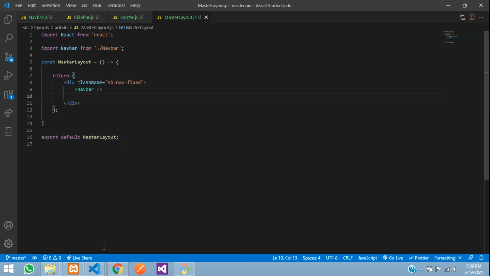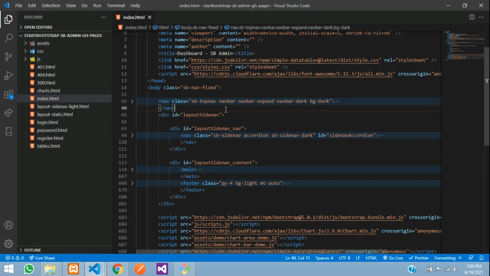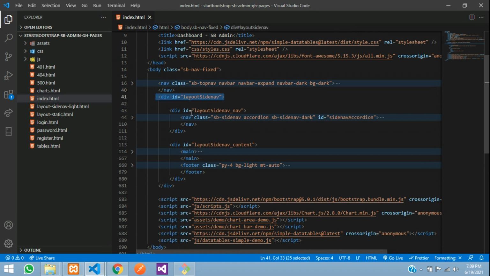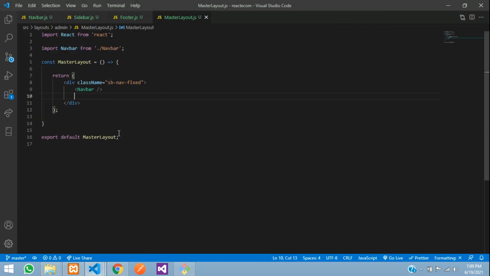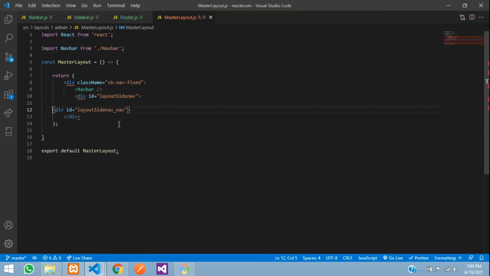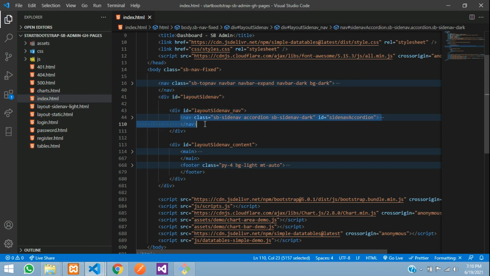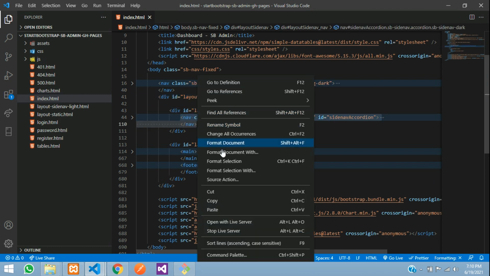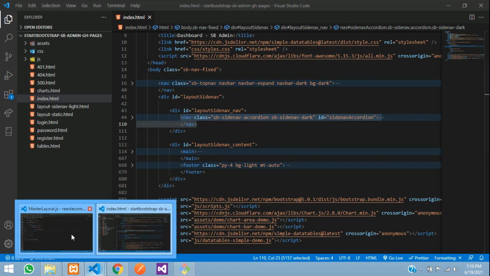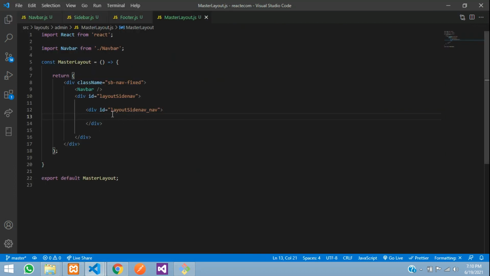So now guys, let us get back to our template, and over here you can see this is a start and this is your side nav. So let's copy this and move back. Let's set, and we need to close this div tag, so let's copy and paste, Ctrl V again. Perfect. So inside this side nav we have to paste our side nav bar. So let's copy this side nav bar, copy and get back. So inside this side nav bar we have to paste.